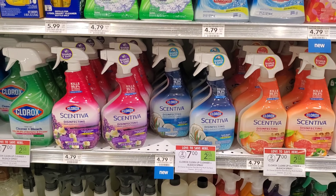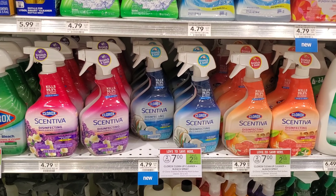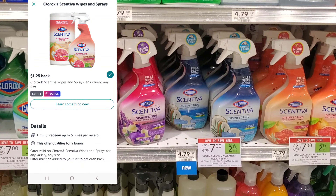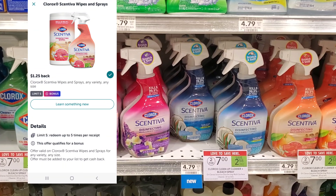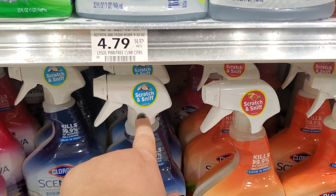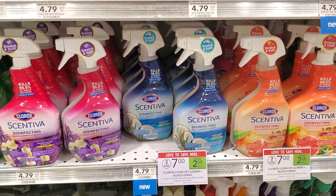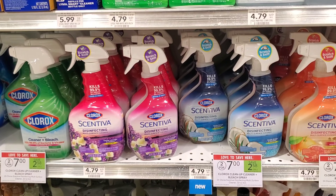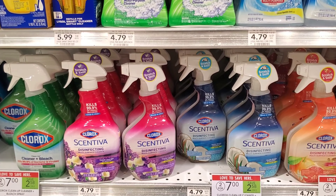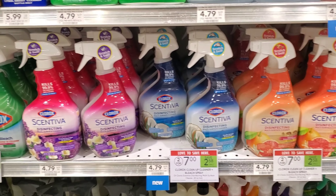The next item is some Clorox and Tilex. I think this is an okay deal, especially for cleaning. They're two for seven, so I'm just getting one for $3.50, but we get a dollar twenty-five back on Ibotta making it $2.25 for one — not bad. I smelled them all because you can scratch and sniff, and I liked this blue one. You can do it up to five times, and you can go to Southern Savers to print a coupon.